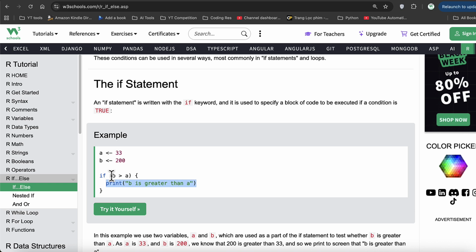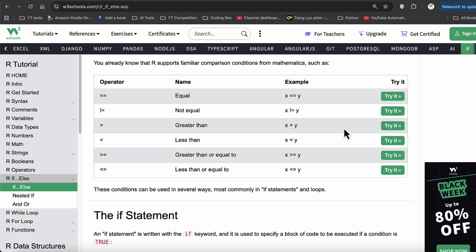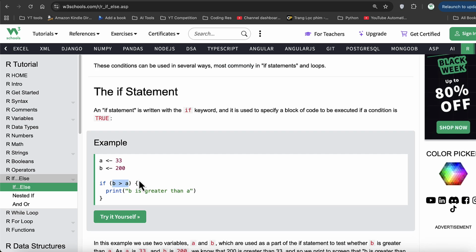Now, within the if, we write a condition, using the same conditional operators that we just discussed. These conditional operators evaluate a condition and return either true or false. If actually needs only true or false. It doesn't need the expression, it needs true or false. If the answer inside these brackets is true, the block of code will execute. If the condition becomes false, the block of code is completely ignored. That's how if-else tends to work.